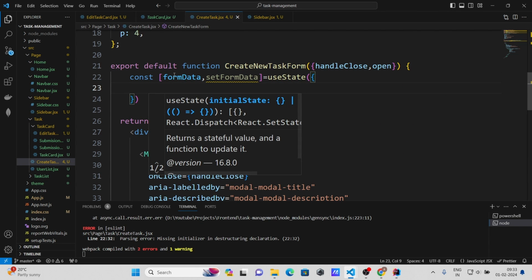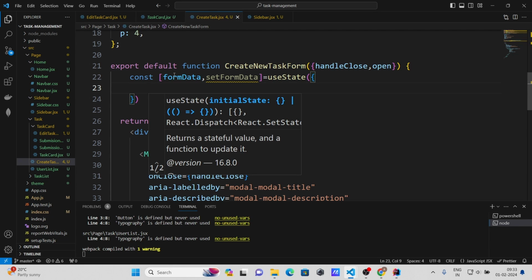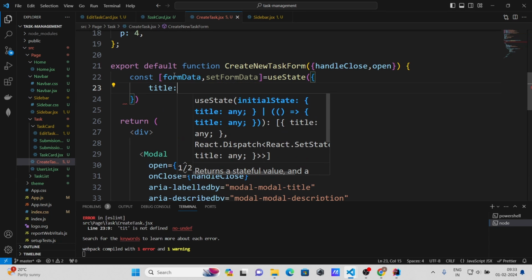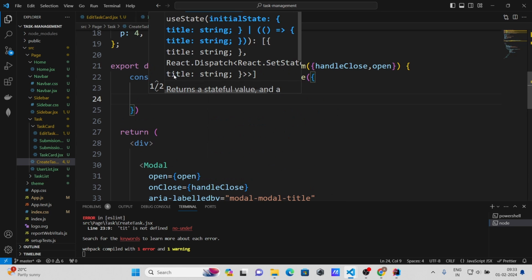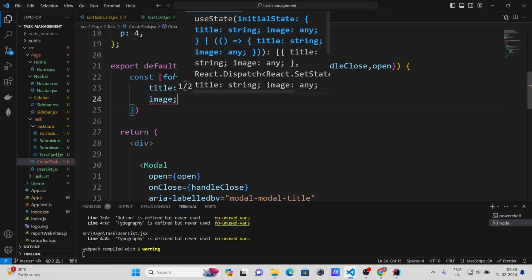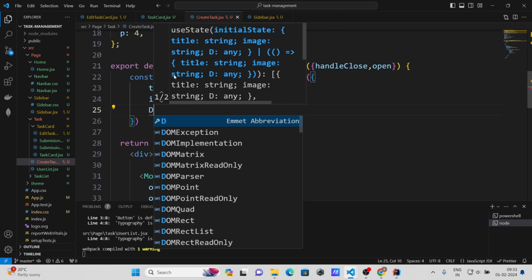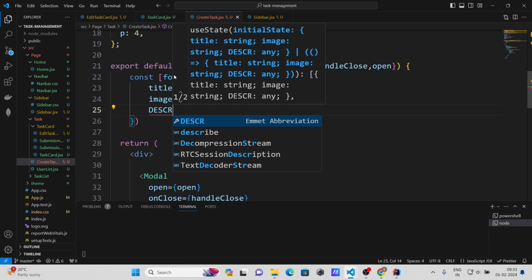It should be in a state, and it's going to be an object. So let's define some empty fields. First title, then image, then description.